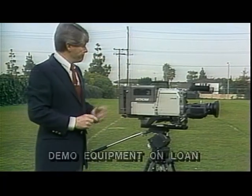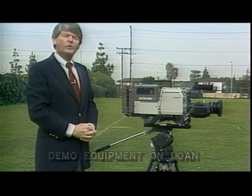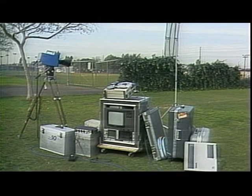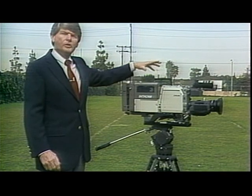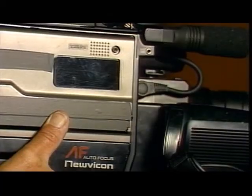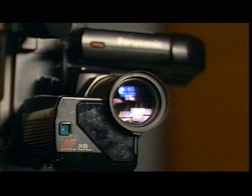It's that simple — the recorder, the camera. No longer the big remote truck. No longer the big EFP package we saw. The whole thing is self-contained. Now, you're not going to do football games or basketball games, but you're going to do quality documentaries and quality news production. Of course, broadcast quality camera recorders should not be confused with home video equipment because of the vast difference in quality.